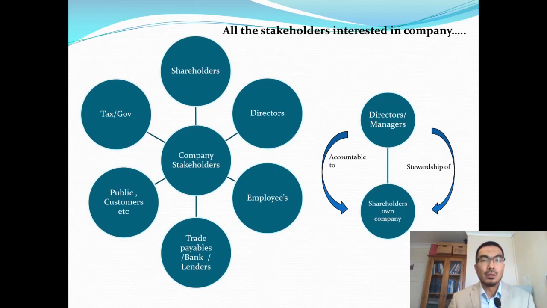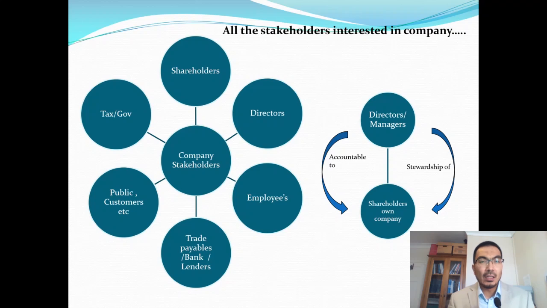Who are the users or stakeholders for this audit? We are talking about the users of the financial statements. Who uses the financial statements? Who has some interest in them? Obviously, the first one is shareholders. Sometimes the shareholders run and own the company. Or maybe the shareholders own the company, but they do not run the company. So in this case, we have a separation of ownership and management. Directors run the company, shareholders own the company, and there is a separation between ownership and management.